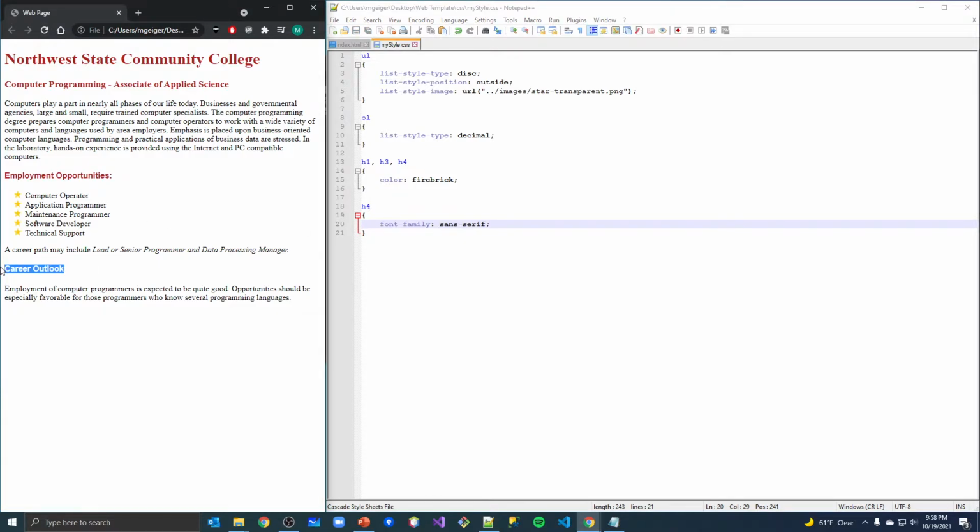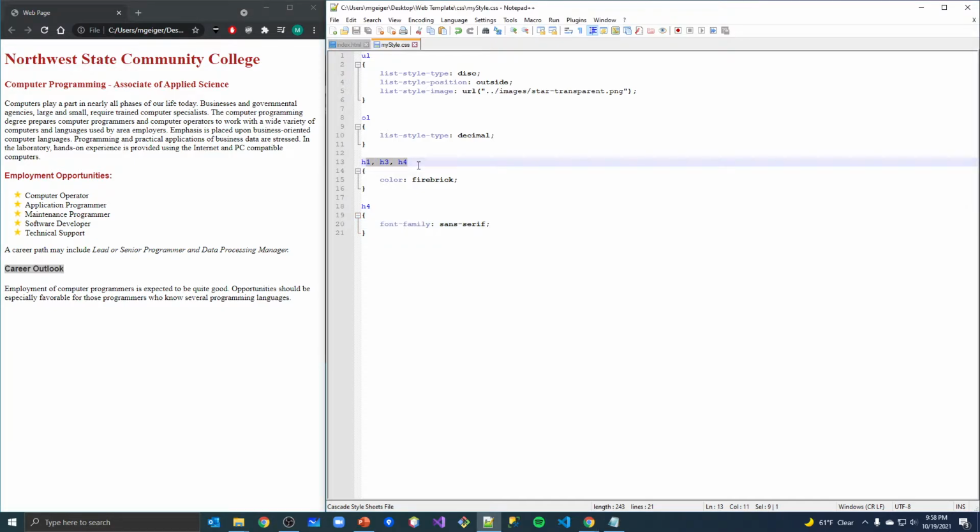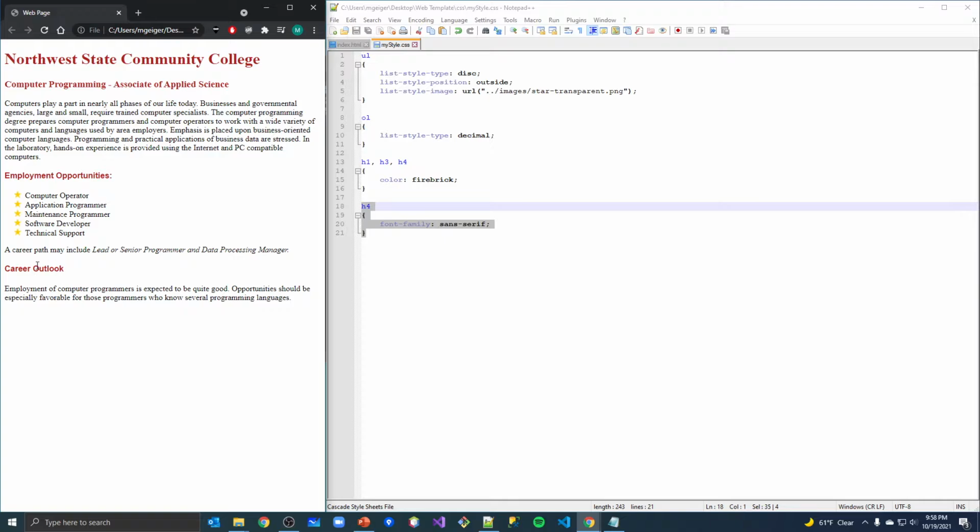So H4s are now sans serif. So I can use the group selectors to apply things to the group and then still do specific things for the individual ones that I want to be different if I want them to have a different font. I don't know why I'd want to do that. Generally, my headings should probably all have close to the same font styles. But I'm just showing you that it can be done.